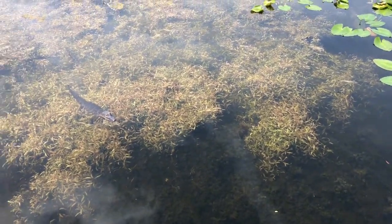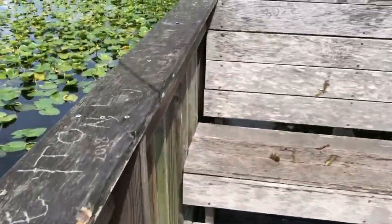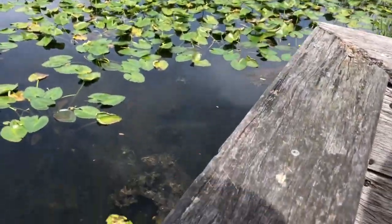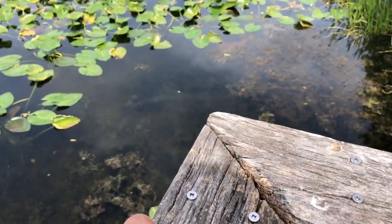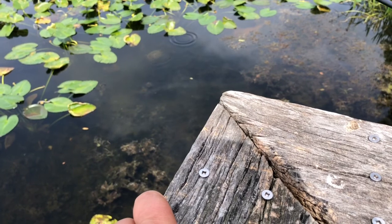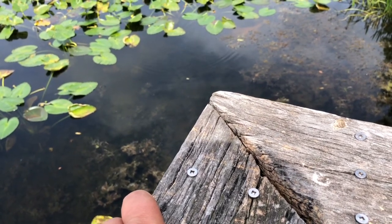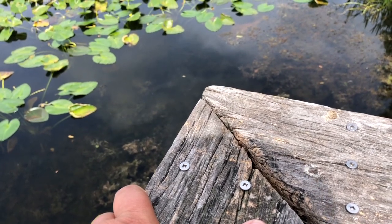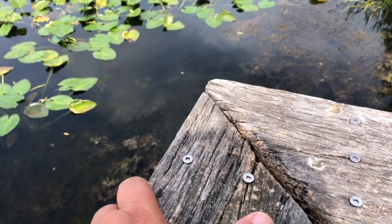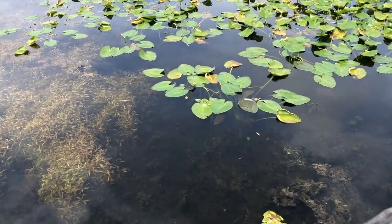Look at that. That was kind of fun. I'm not gonna lie, I feel like I could go home. He was right over there where that turtle is. And I kind of teased it a little bit and dropped it in front of his nose and then let it sink, and then up, and then let it sink. And he went at it. I was kind of shocked, I'm not gonna lie.